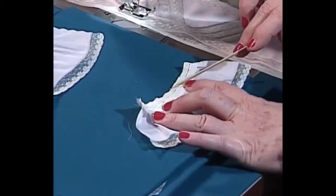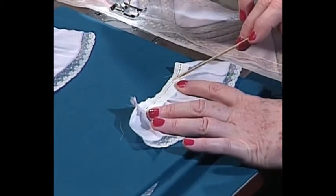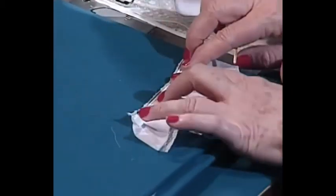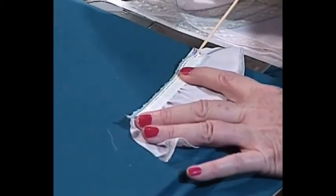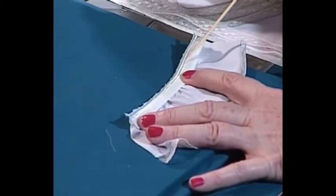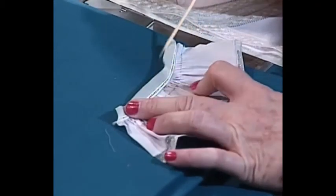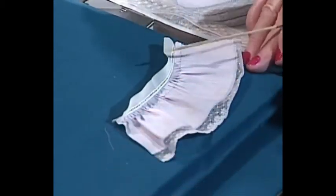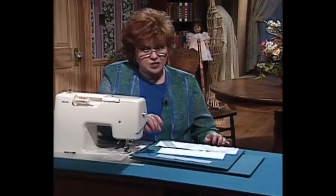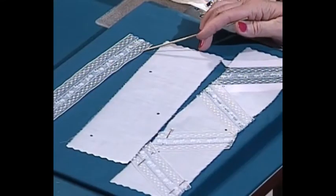I trim away about half of that seam allowance from the stitch in the ditch, and then there's one more real simple little operation. After I trim away about half of the seam allowance, I simply come back and zigzag the whole thing, rolling, rolling, rolling that excess seam allowance into the seam. And then do you see how beautifully the entredeau is attached? To make that wonderful crisscross diamond piece, we're first of all going to zigzag 3 pieces of lace together.